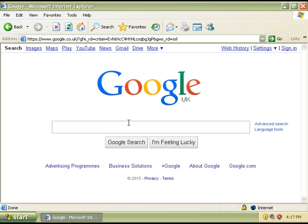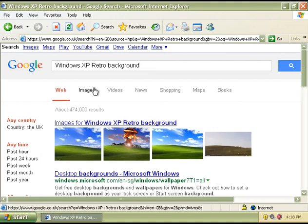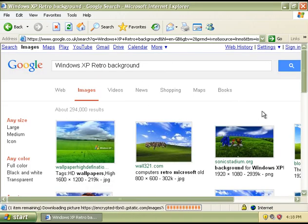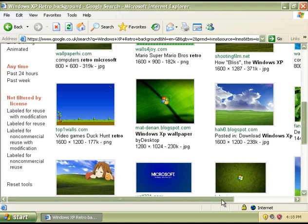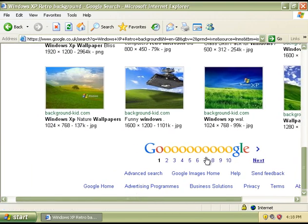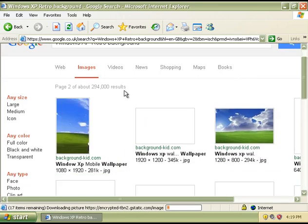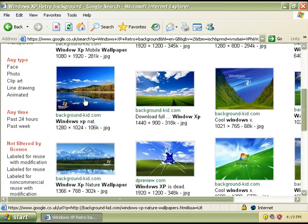As you can see, Google loads very quickly because it's a pretty simple search engine. We are going to enter in... let me think, what desktop background might we like? Why not? Let's see what we get. As you can see, it's working very well. We're going to do a variant of Bliss. Let me just see if I can find one. I'm just showing you as I'm scrolling through that it seems to be working at a very decent rate, although obviously it's not got any of the fancy HTML5 features which Google has now implemented.